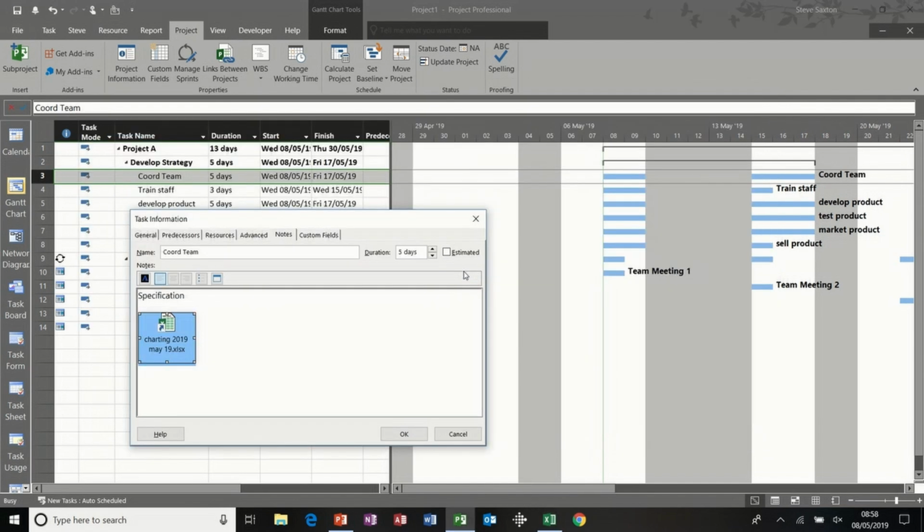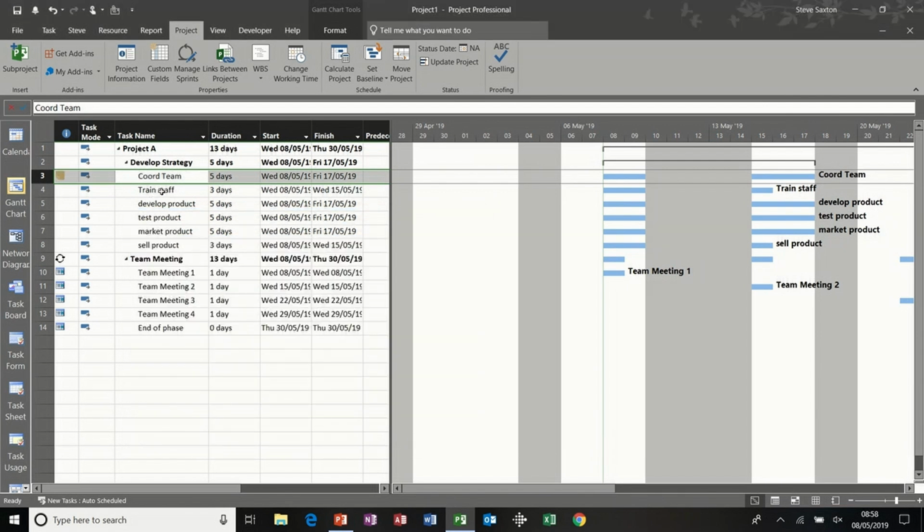I don't want to save that because I didn't do anything. So I'll click OK to that one. And then on trained staff, before I do that though, there you go. Look, there's a little symbol and there's the title. So if I didn't have a title, it would just say notes with the apostrophe, which doesn't tell you anything. So now I just want to do one last thing.